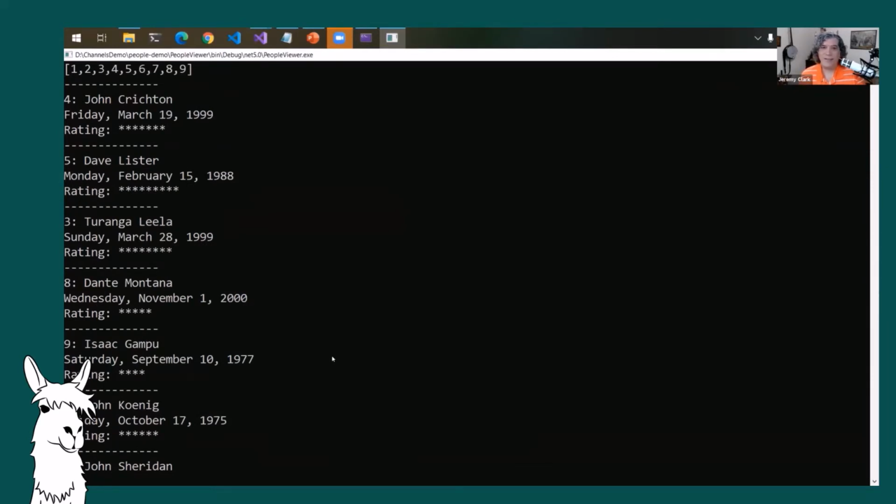Since we are doing things concurrently, they're not in a deterministic order. If we look at the ID property, the first thing we see is a 4, then a 5, then a 3, then an 8, then a 9. Once you start doing things concurrently, things become a luck of the draw, I guess is the best way to put it.